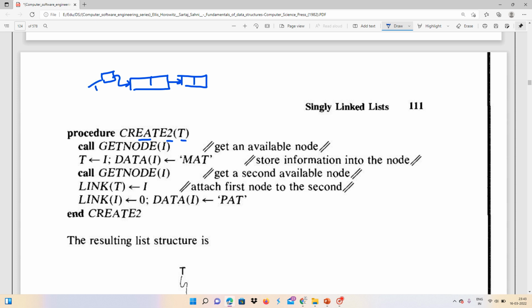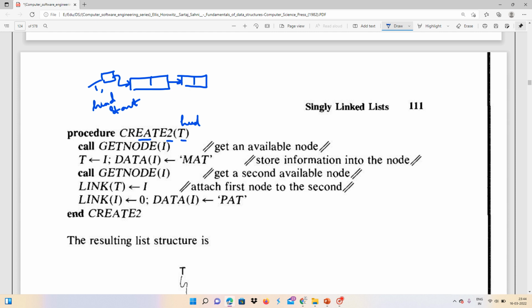So t is nothing but a pointer which is pointing to the first node in your linked list. You can call this pointer either t, or head, or start also. If you are going to make use of head, you have to pass it here as head. If you are going to make use of start, you have to pass the argument as start. It's up to your choice only.